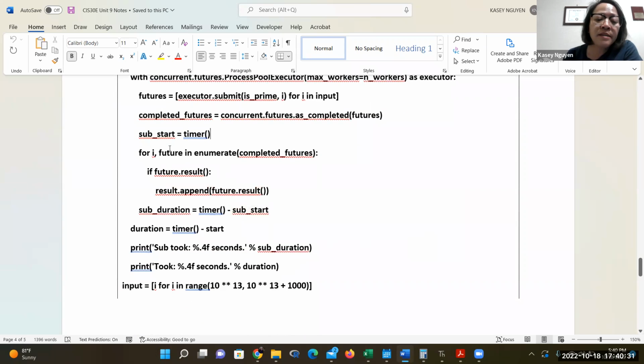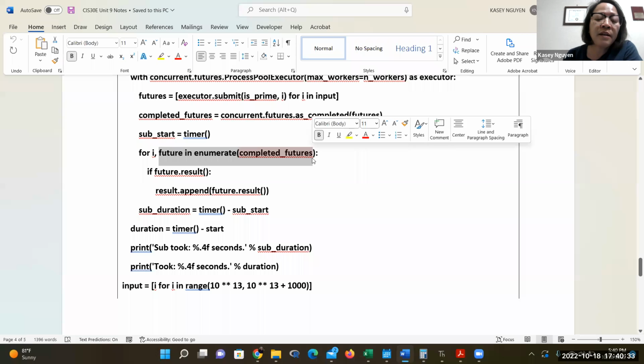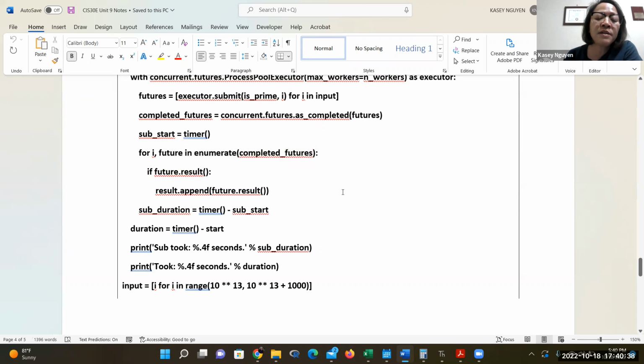Then the next loop is going to be using the completed futures. So it's going to check to see if there's the result. If there's result, it's going to append to the result list. And then we find the actual time by doing the subtraction for both parts, the duration of the entire program, the duration for our processors to handle the task. And then we would print the time output.